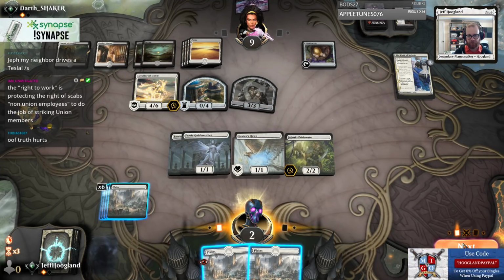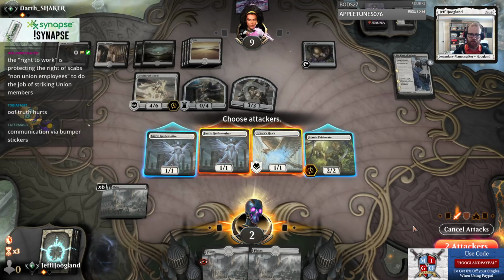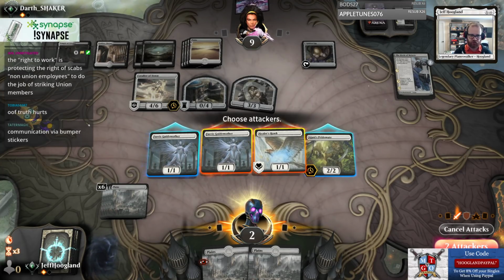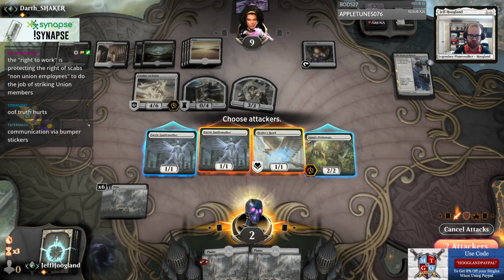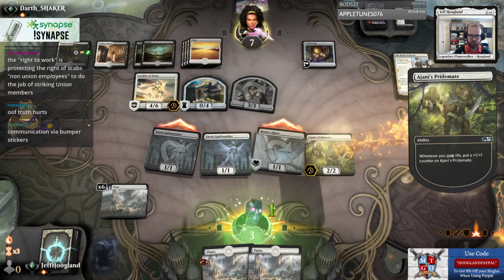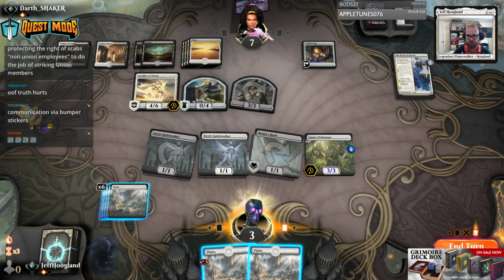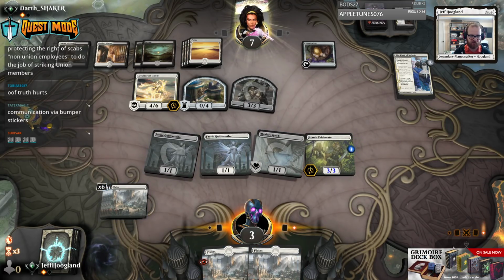Yeah, if I need to chump block here next turn. Yeah, I think if I would have protected the Linden, I would have been fine here.